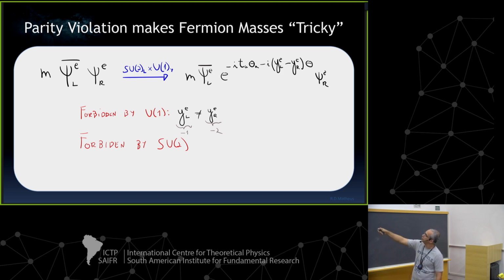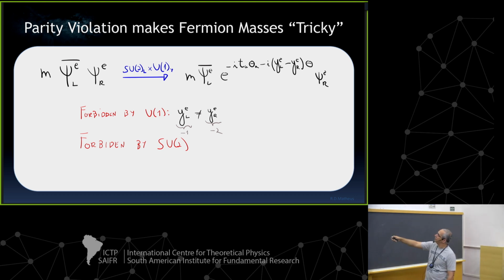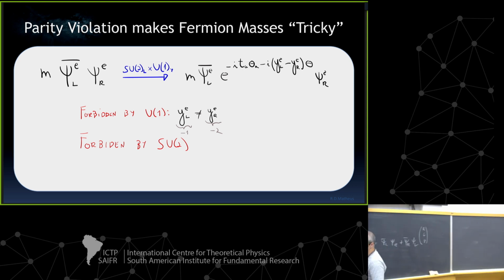The Y's are not equal, so in here I'm using the electron as an example, right? So Y_L for the electron is -1, Y right is -2, so it does not cancel. And this part is even worse, right? This is a two-component object. This guy is a one-component object. So even the product here is not giving me a scalar, and the action should be a scalar, right? You don't have an action that is a matrix, right? So even the product makes no sense. Right? So mass is completely forbidden for all fermions, which seems to be a problem.